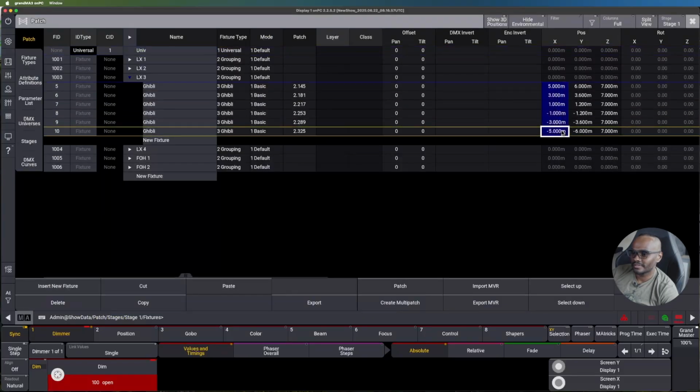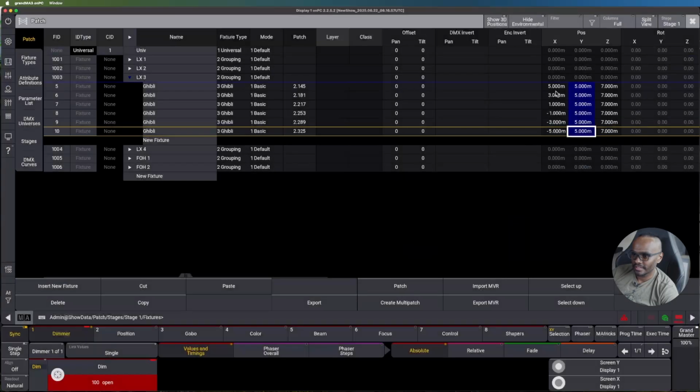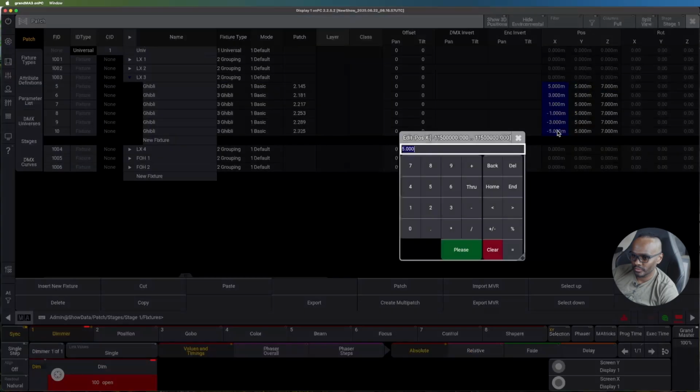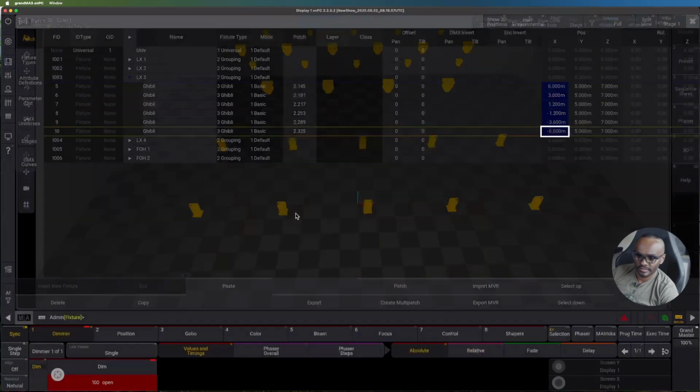There we go. It's supposed to be a Y value of... MX3 is a Y value of 5. X value is supposed to be 6 through minus 6. There we go.